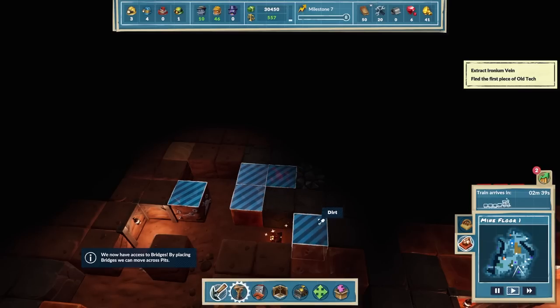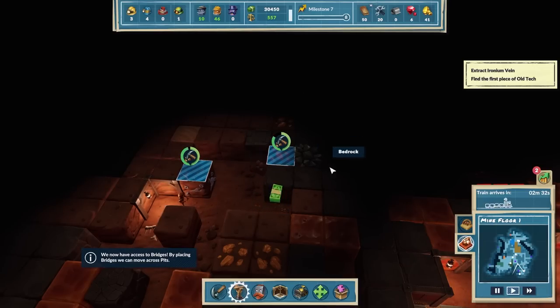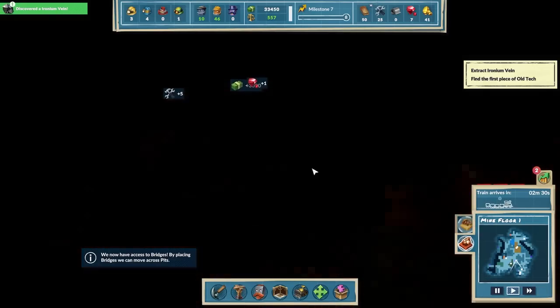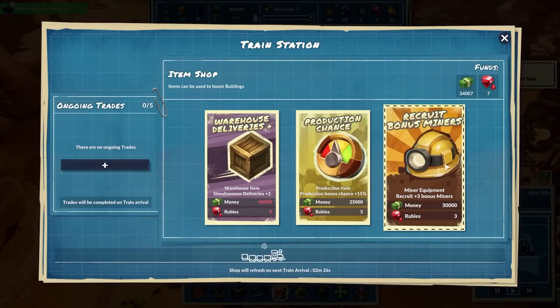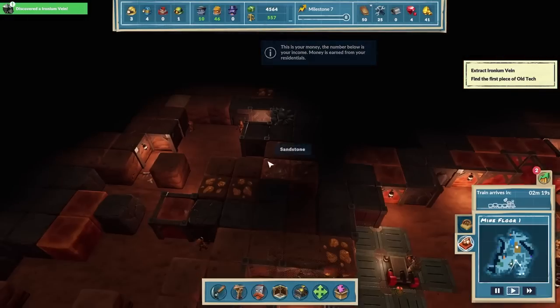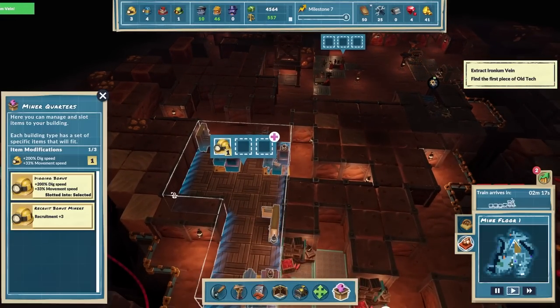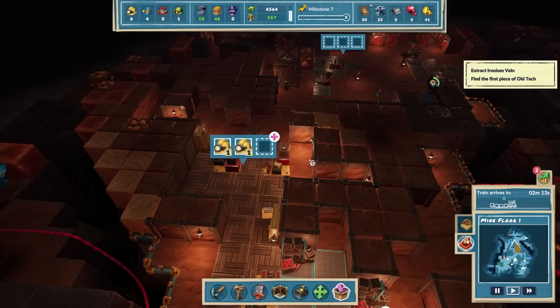Ooh! That's exactly what we're looking for down there. That is the ironium. Nice. If I could get some extra little bonuses from the town, that would be great. Anything, miner equipment, recruit +3 bonus miners. You know what? Honestly, I think I'll take that. That seems like a pretty good upgrade. It doesn't seem like the most necessary upgrade at a time like this, but it is fine.